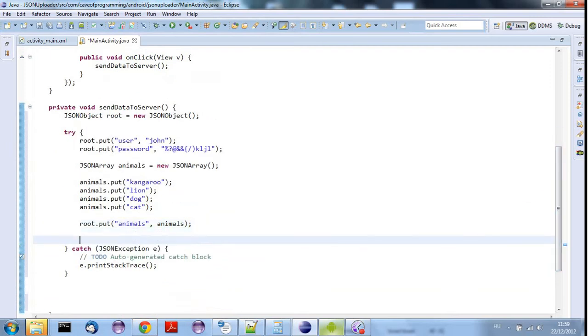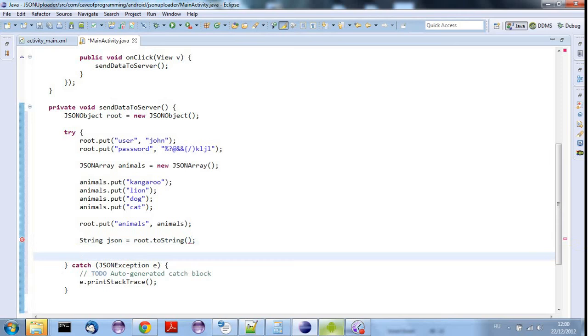And now the final step is we say, let's say String json equals root.toString, and now we've got our JSON. And to display that, what I'll do is I'll get the actual text view in my application.